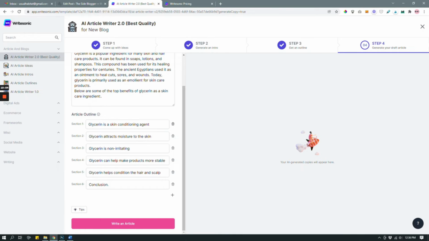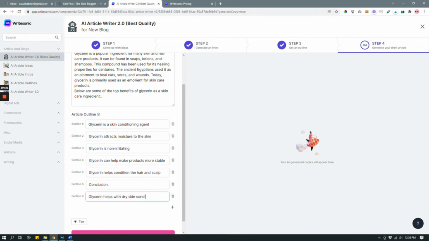For example, you can delete one of the headlines, or you can edit something here. Let's say that you want to add another header, something like glycerin helps with dry skin condition.